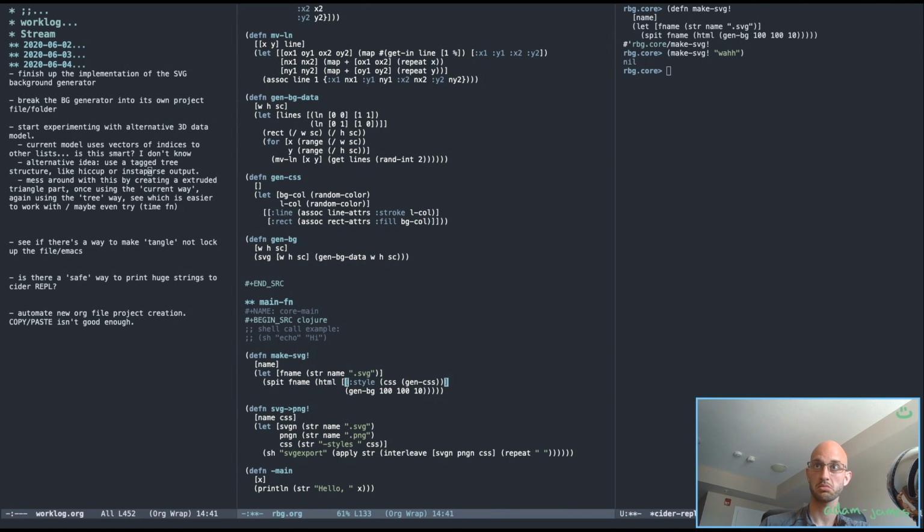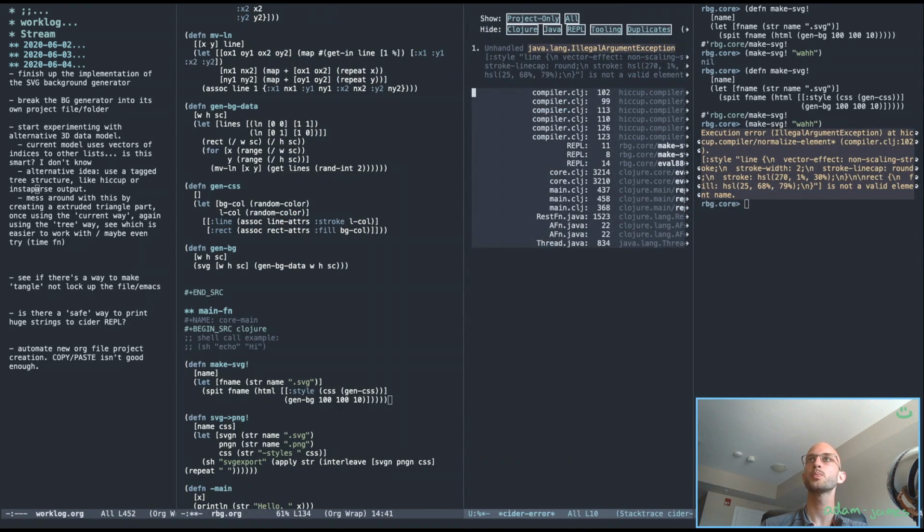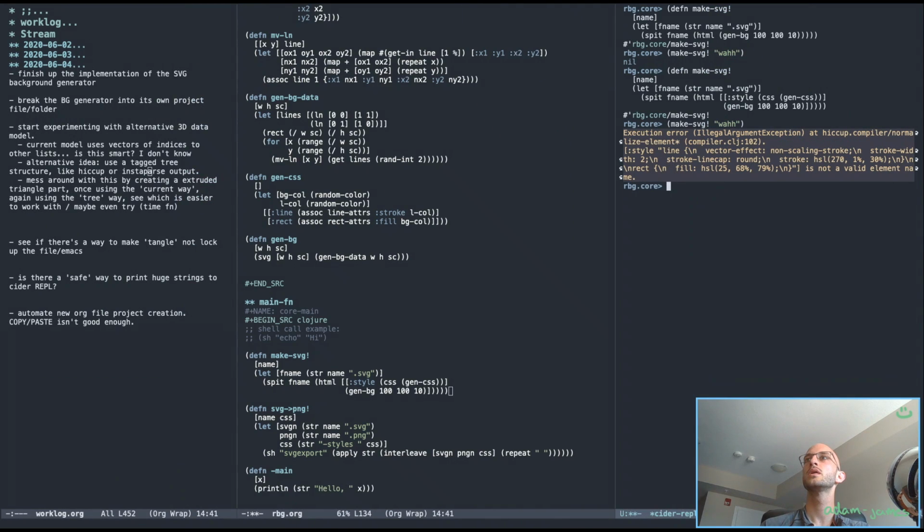Will that work? It might work. I guess we'll see. So run make SVG. Nope. It's not a valid element name. What?